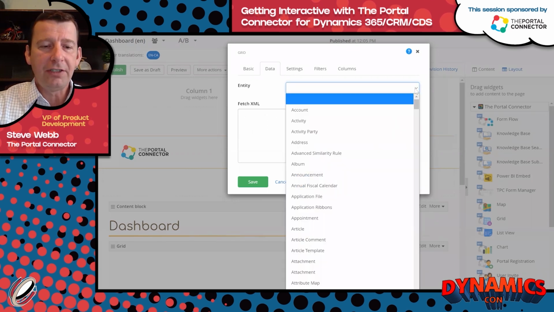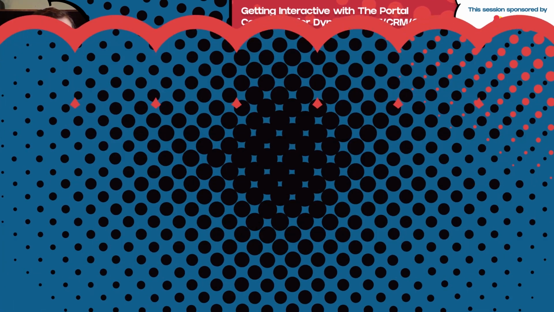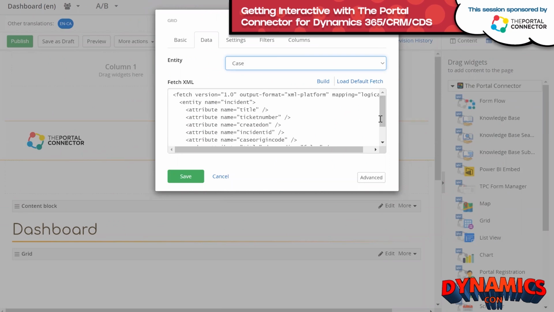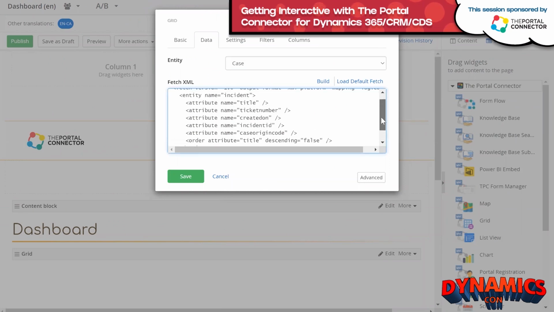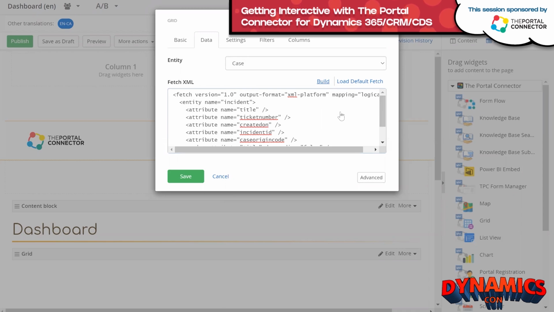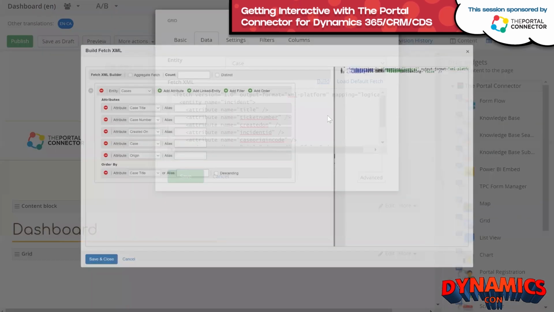So what I'm going to do is select my case entity, and you see right away that it loads up that Fetch XML from Dynamics. But looking at that, maybe it's showing the origin of the case. Maybe we don't want to show that to the end user. So I can also go into my builder and modify that query.